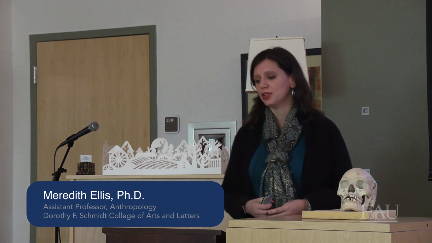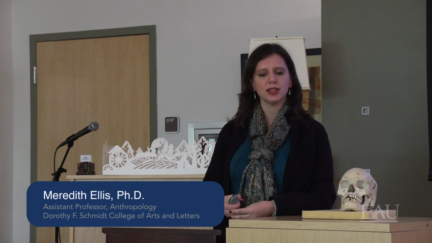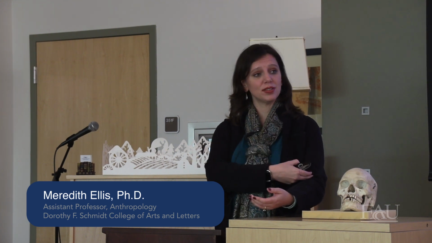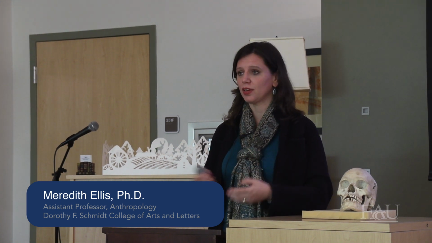So it's a really serious question of determining between animal and human bone. From there, the MNI, which stands for minimum number of individuals, it's a way of counting skeletal elements to see how many people are possibly represented. So if I have a box of bones and I can't tell how many skeletons are there, I'll pick one skeletal element from one side, like the left humerus, and count all of the left humeri. That will give me a minimum. If there are 3, I have at least 3 people in that box. I may have more than 3, if not everyone's arms are represented, but it's that basic count.